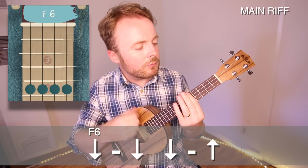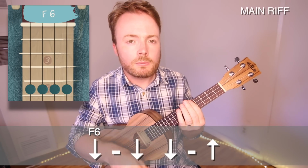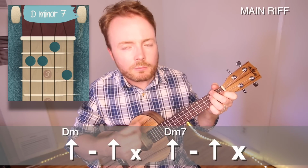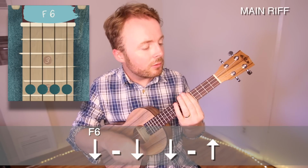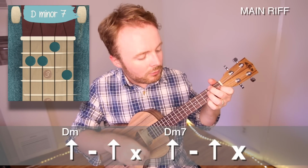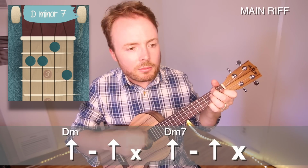So put it all together nice and slow and the main riff should sound like this. Just play that through twice for your intro. Then you play it for the first line of the verse as well.